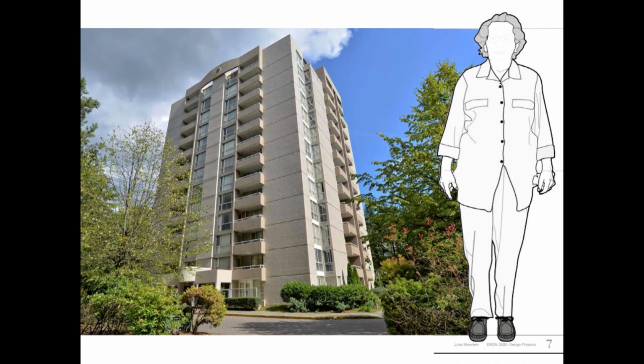I said, okay, well, let's really send them into people's homes. I think that's the best way. Let's cut out the institution and go right to the source. So I sent them in, usually around their grandparents, to document a day in the life. And the day in the life was not about what people can't do, it was about what they could do. And that was what was interesting.